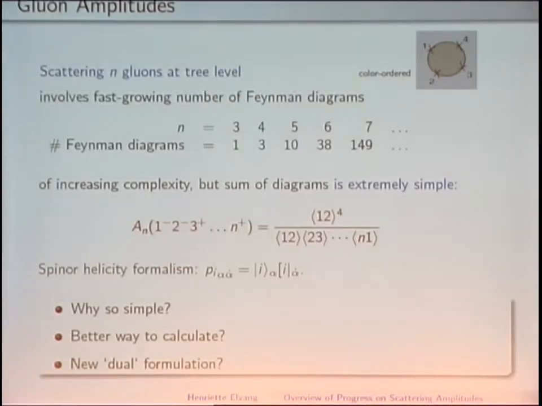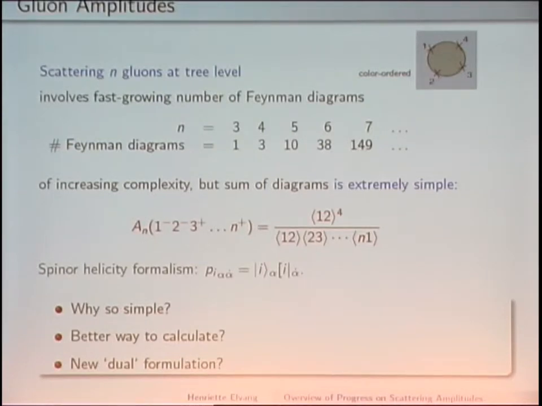Good, so let's start from the basics. What is the motivation for this? If I calculate a scattering amplitude involving n gluons, then the number of diagrams grows very quickly as I go up in n. These diagrams listed here are the so-called color-ordered diagrams. Think of these as a certain ordering of vertex operators on the rim of a disk, and this is the partial amplitude that you get out. This is the number of Feynman diagrams you need in field theory for these processes.